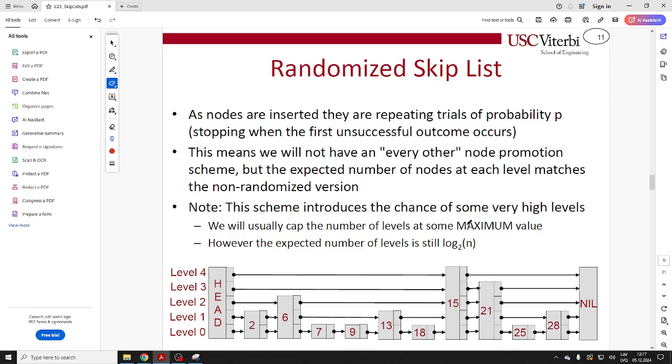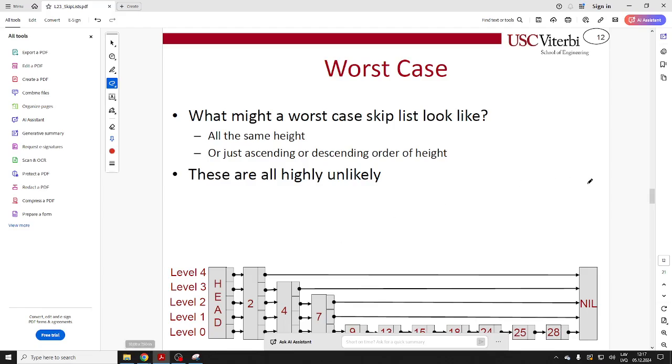So that's a cool thing. So yeah, this would be the worst case skip list. This would basically be a linked list, right? But the idea is that it's extremely unlikely to get something like this: top level, then go down. That's not going to happen. On average, you're not going to get this type of bad performance. You have to get extremely unlucky.